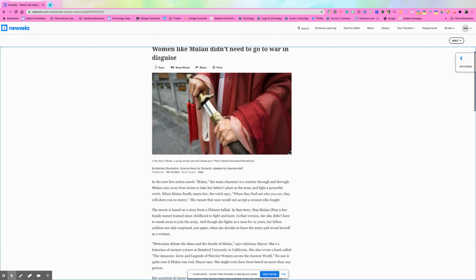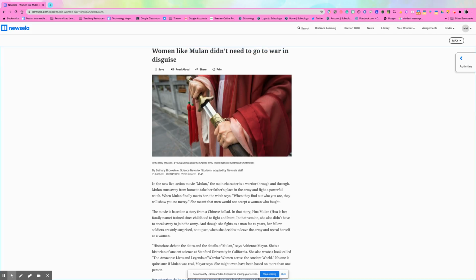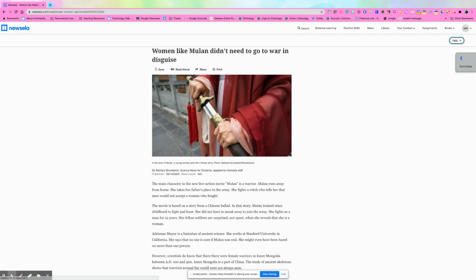So anytime that you have an article, you have the ability to annotate the text, and you can even change the reading level. If you go right here, these are the different reading levels, 480 to about 840, and some go even higher. 840 is a pretty good reading level for a fifth grader. But if you feel like that's a little hard for me right now, go ahead and change it, and the words get a little bit easier and not as long. So if you feel like that's what you can handle, make sure you do that.